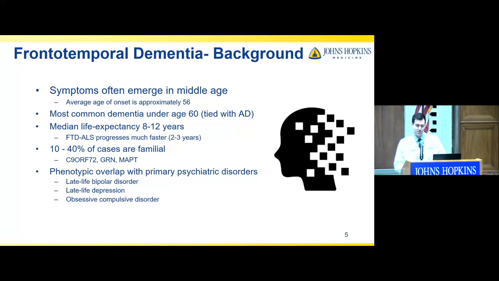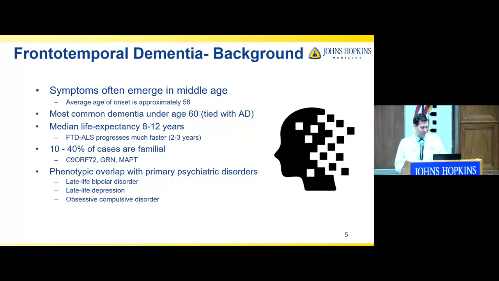Similar to what we see in Alzheimer's disease, the median life expectancy is somewhere in the 8 to 12 year range. That's also quite a broad range, and an average that doesn't really help us prognosticate very much, because some patients live much longer than that and some shorter. The group with comorbid ALS, I'll talk about this a little bit in a moment, are the one exception where progression is much faster. If you look at most of the literature, most commonly it's quoted that 30 to 40% of cases are familial.